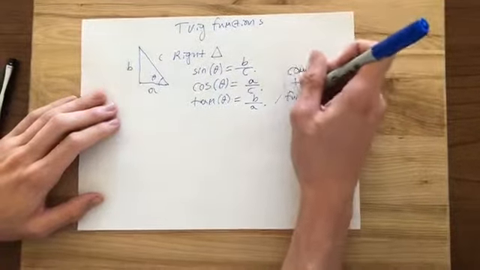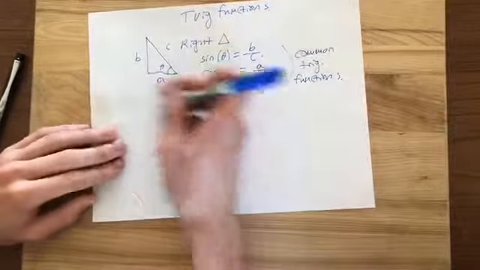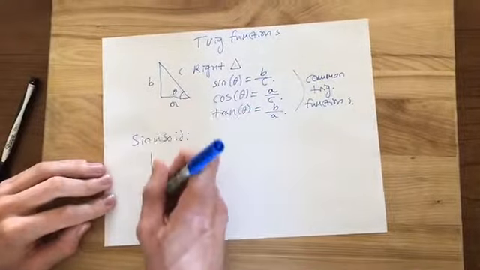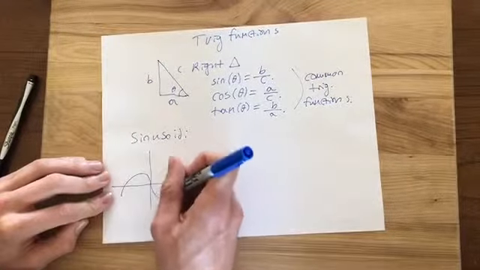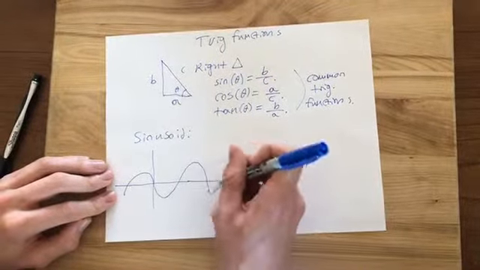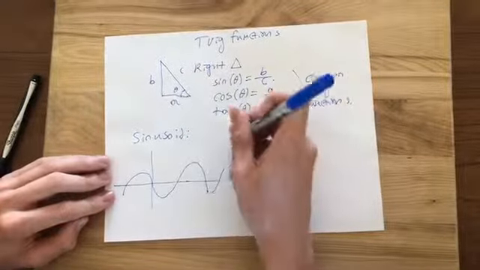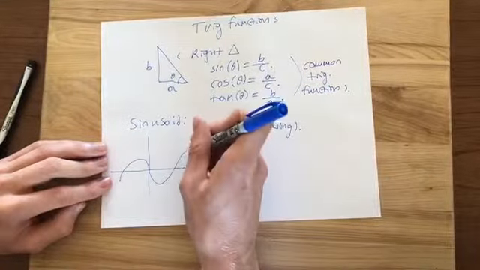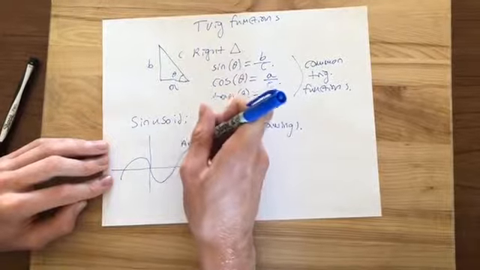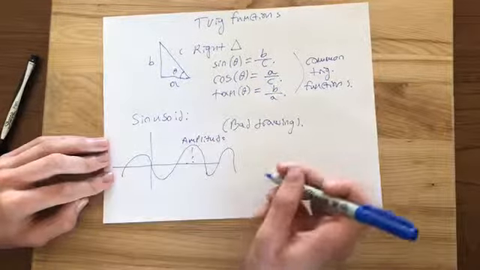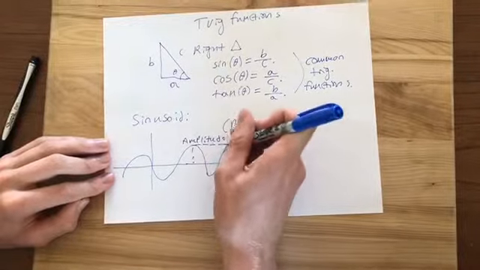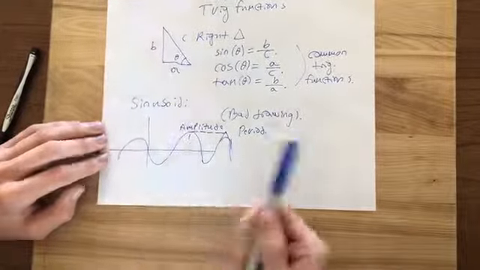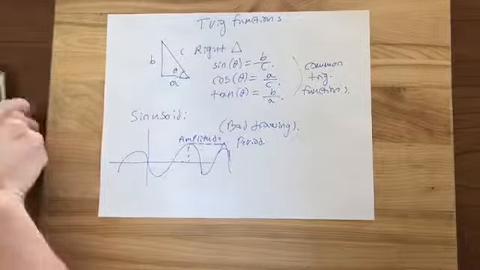These relationships are good to know, and if you do not know them, I suggest reviewing this video more or reviewing external material. We can say there's the sinusoid function family, which is sine and cosine. This is kind of a poor graph, but this is generally what it looks like, a wave-like curve. On the sinusoid we have an amplitude, which is the height, the difference between the equilibrium point and the top of one of these peaks. You also have a period, which is the difference in x between the same y value on the sinusoid graph.